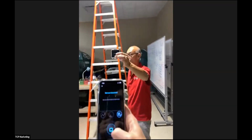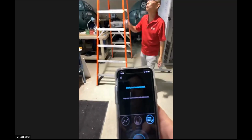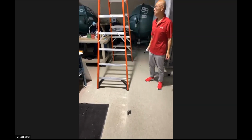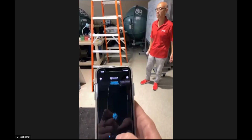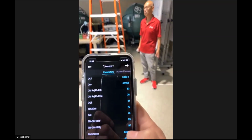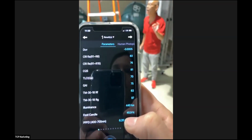Now, I put this one on the floor, okay? That means between the floor and the 15 feet over there, 10 inches with a 50-watt TCP special high performance commercial downlight. So let's see the measurement. Give it a second to focus. If I scroll down, you'll see under foot candles, 40.9 foot candles.